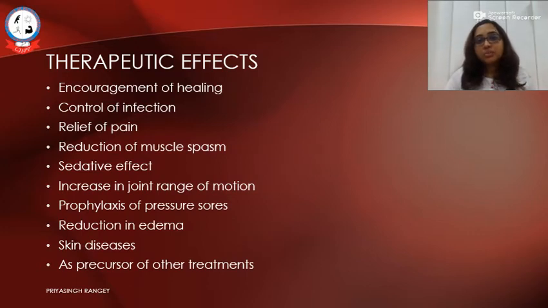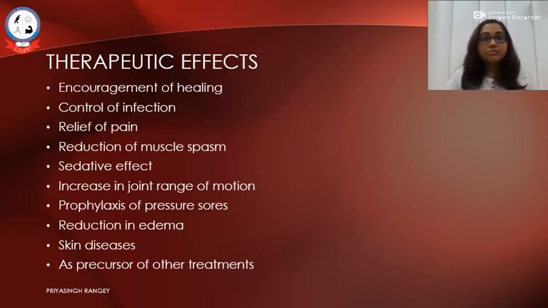Heating can also be used for the prophylaxis of pressure sores. Pressure sores, as we all know, occur secondary to a decreased blood supply to a certain area because of long-standing pressure to a certain area, usually over bony prominences. There is compression of the tissues that lie between the surface on which the person is lying and the bony prominence. This compression of the tissues leads to reduced blood supply. Reduced blood supply leads to inadequate nutrients being sent to that particular region. Because of reduced nutrition, the tissues gradually begin to die, leading to pressure sores.